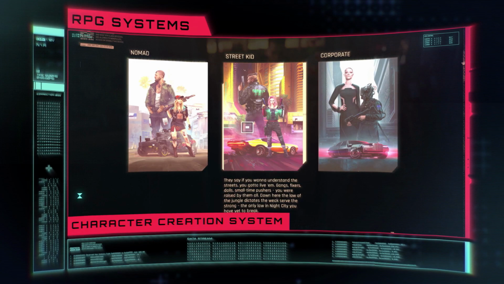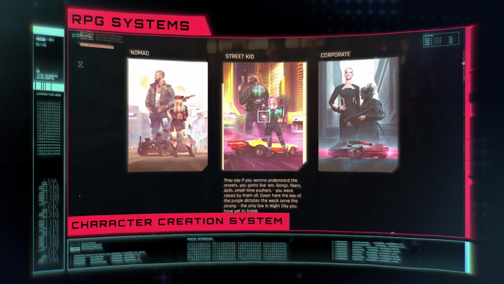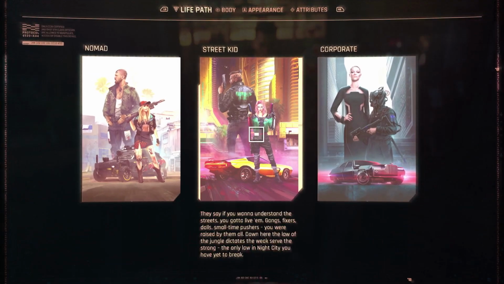So in the deep dive, we can see that the character has three origins that we can pick. What are they and how do they actually affect the gameplay?